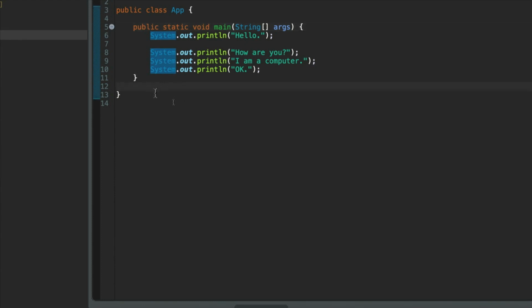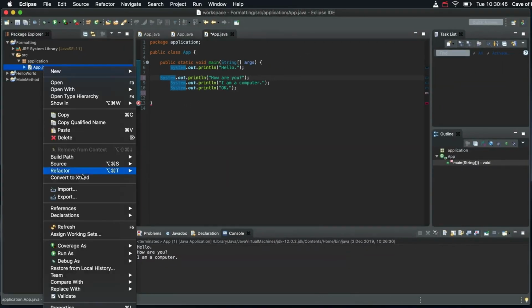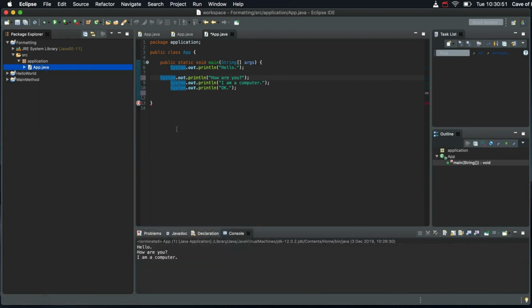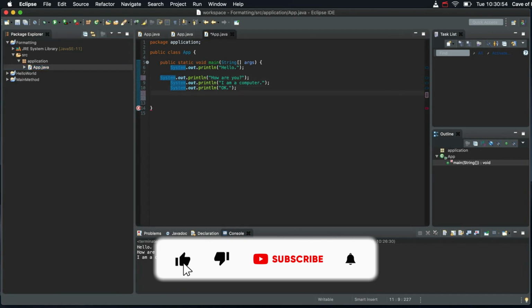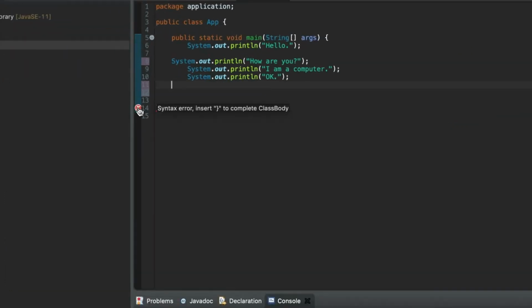Not only because it makes the code a lot easier to read, but also because if you made a mistake, if you've maybe missed off a bracket and you try to format it, then it won't format, or the formatting will go a bit strange. And that's really helpful for spotting where you've gone wrong. Let's put that bracket in again. Also, you can see an error down there. There's a red error marker that appears if you've done something wrong. This says insert bracket to complete class body in this particular case. Let's put that back in.